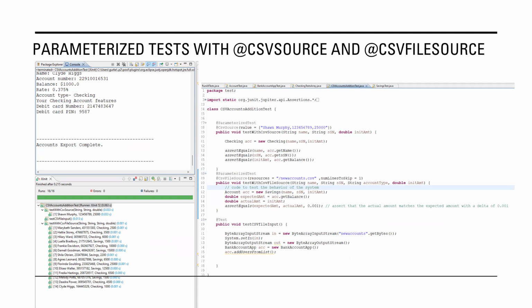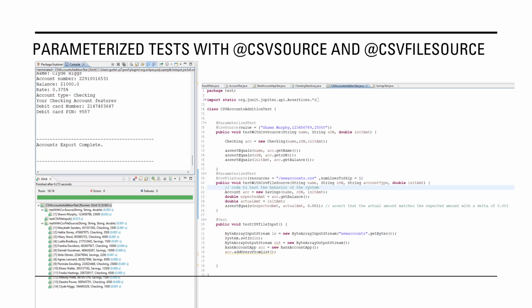I have given the CSV file source the resource value, the name of the file, and the system will expect this as user input. As soon as the user gives the right name and the file is found, the assert equals will pass, and the user accounts will be created.